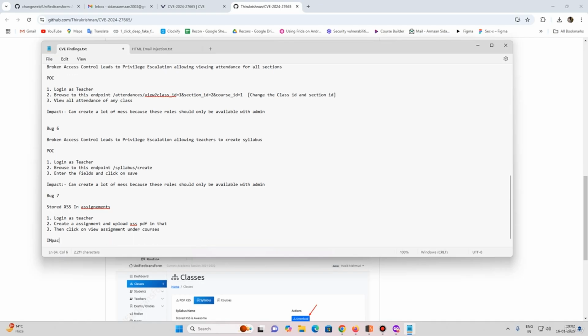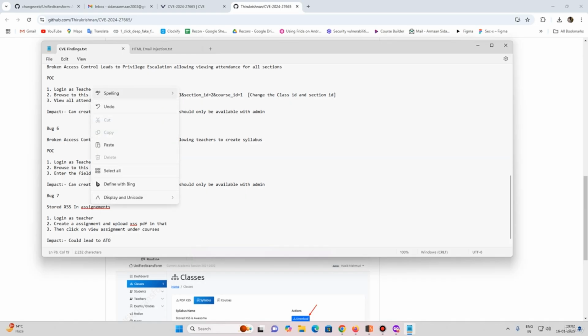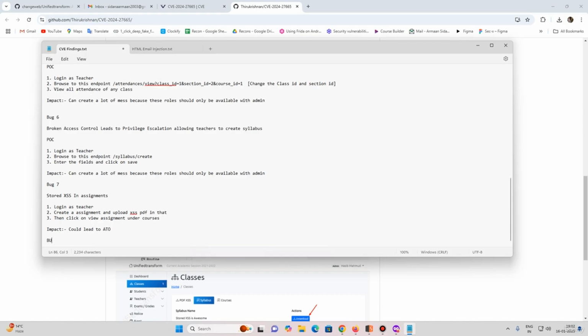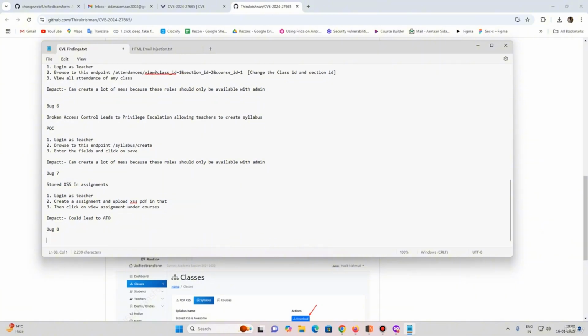Now the impact could lead to account takeovers, right? Now it's up to them how they want to treat it. So bug 8, let's see.